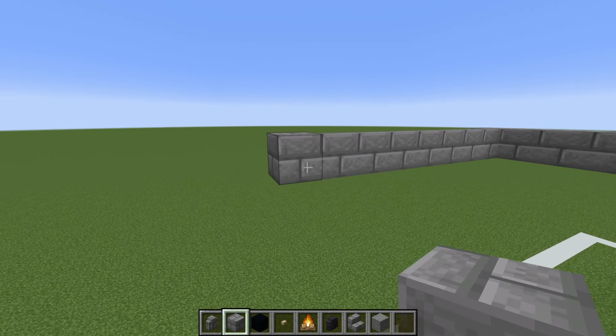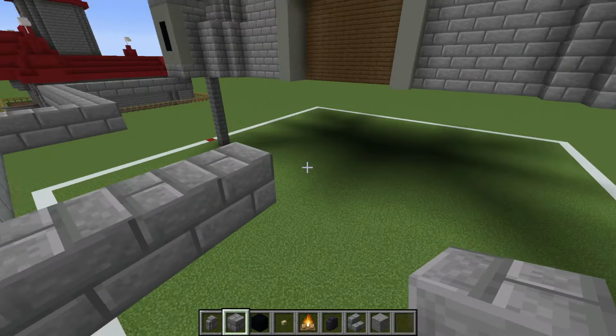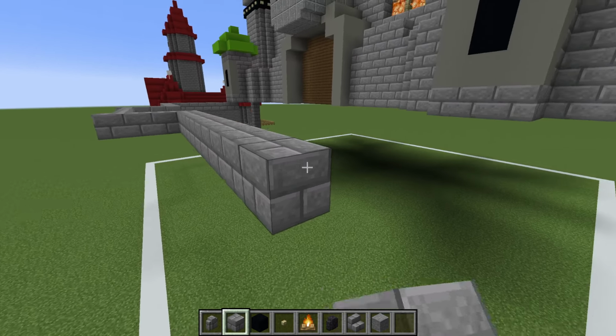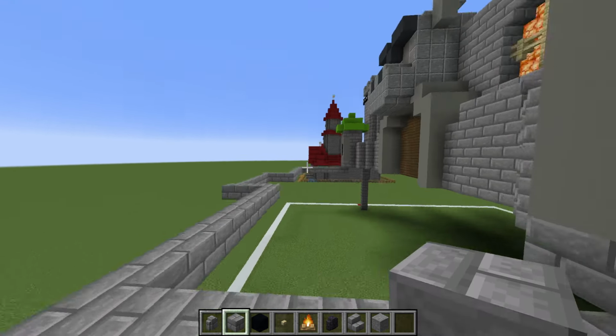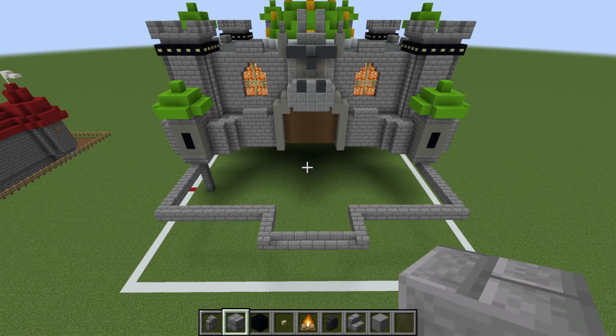Extend back by 3. 1, 2, 3. Then extend over to the right by 10. 1, 2, 3, 4, 5, 6, 7, 8, 9, 10. And then we want to extend all the way back, and we should just connect to the equivalent part on the opposite side of the castle.